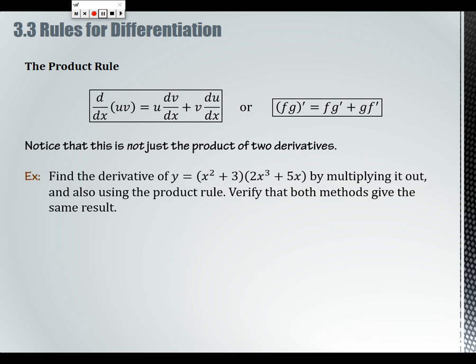So try it. Try it with this set of functions, and I'd like you to try it both ways, because this is a function that even last night you could have taken the derivative of without this rule by doing what first? Yeah, you could just multiply it out. So try it both ways and just see if this product rule seems to be working at the very least, okay? Do that, and we'll come back together in a minute. Yeah, Piper.